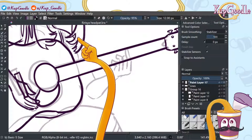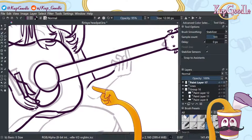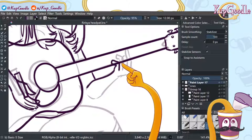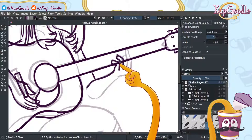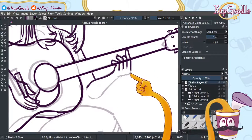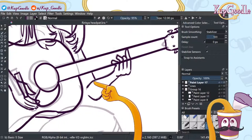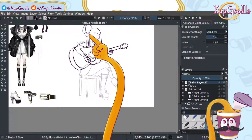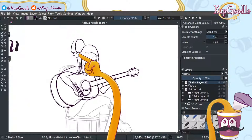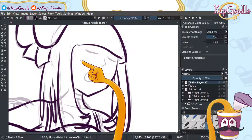Coloring. Good hand. Very good hand and arm. That one's good. This one's weird. This one's good. This one's weird. That's okay. Legs, chair, face, choker.